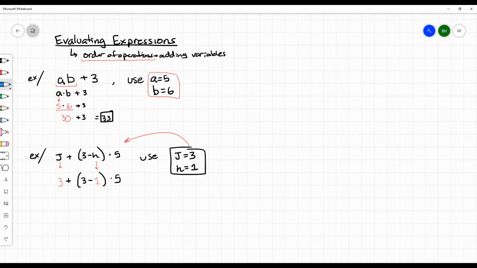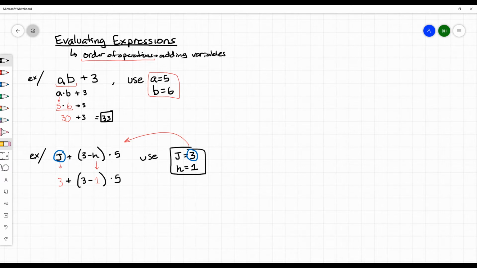I'm going to say that again. The only thing we changed is I replaced this j with the 3 that's supposed to be there. This does not mean that it equals 3j or j3. Those are just common misconceptions that students have. You're going to take the j and replace it with the 3. We don't need the j anymore when we're evaluating an expression at a specific point.